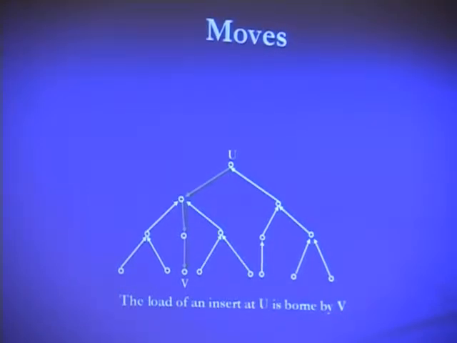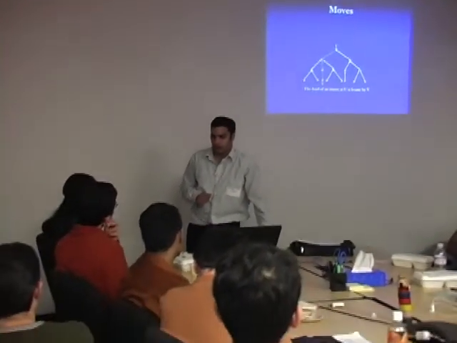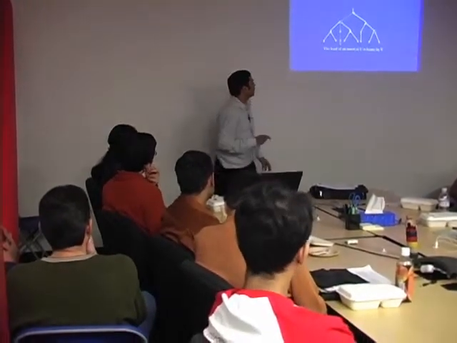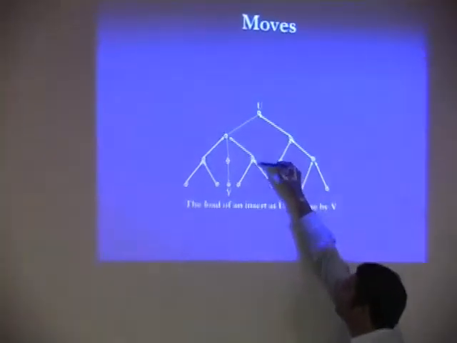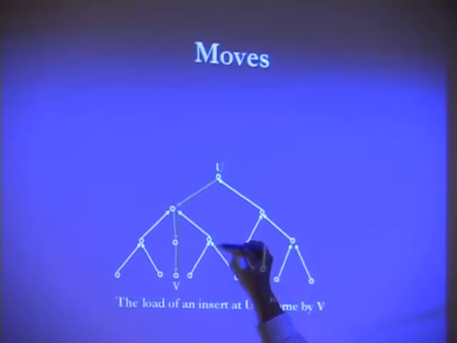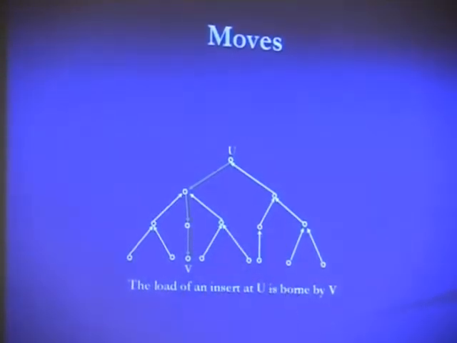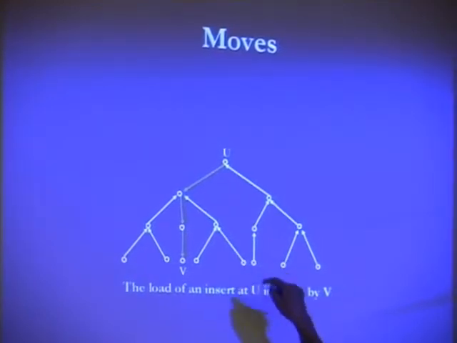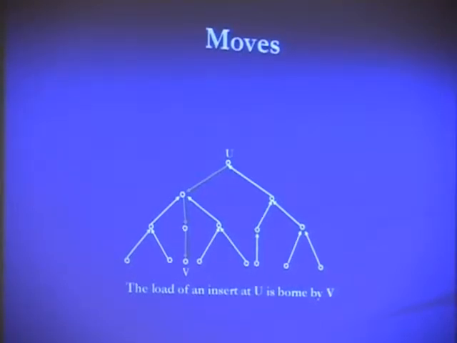Yes? Excuse me. Is there any way to utilize the bins that are empty and don't have any edges connected yet? Well, yes. For example, if this bin is actually empty, although there is an edge here, the load of the bin is 0 because the pointer is pointing this way. That means this ball could have gone either here or here, and it was chosen to be placed here. So the empty bins are the ones which have 0 in degree. So that's the insert algorithm.